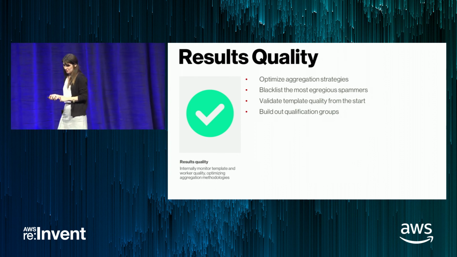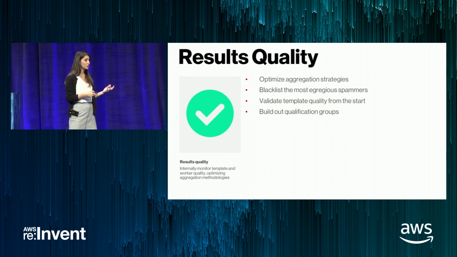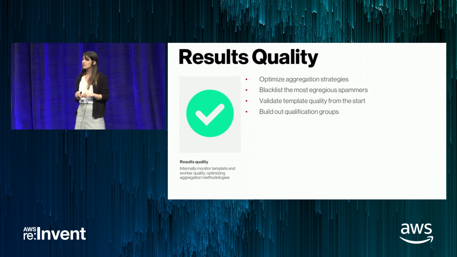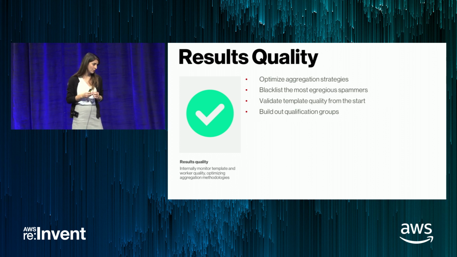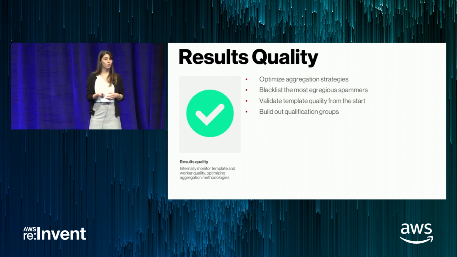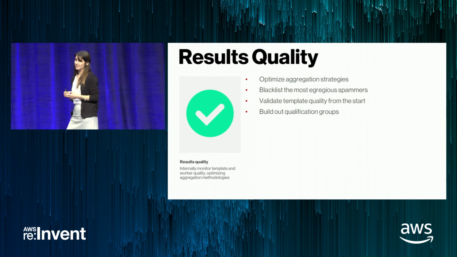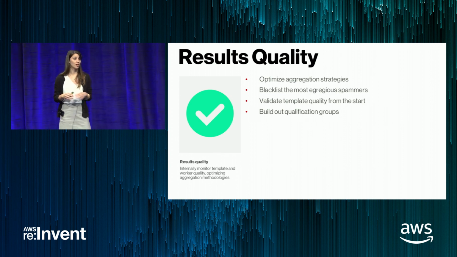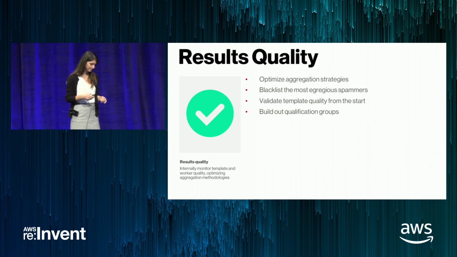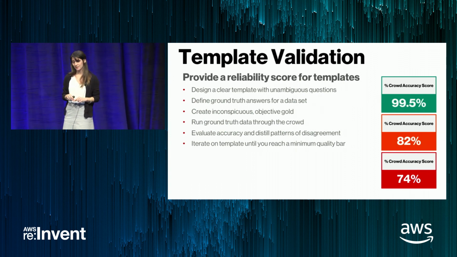Our third goal of results quality is actually really important to us. Because we'd been working with so many different external platforms, we knew that there was no consistency in the results that we were collecting. But now that we're working with Sofia and we're able to standardize some of our quality initiatives on Sofia's end, we're much closer to guaranteeing a certain level of reliability across all of our human eval projects. And we actually start at the very beginning of a human eval project.